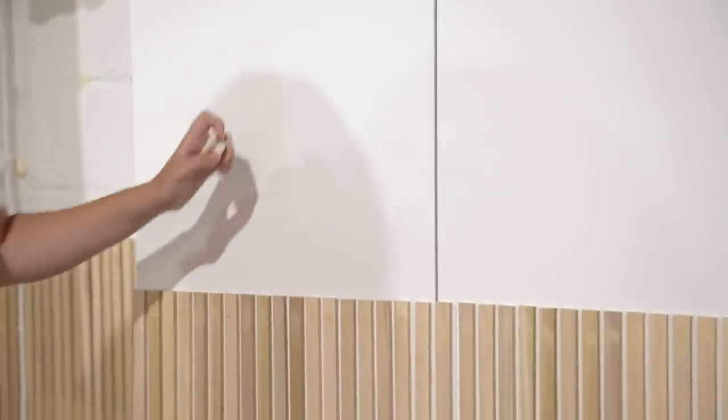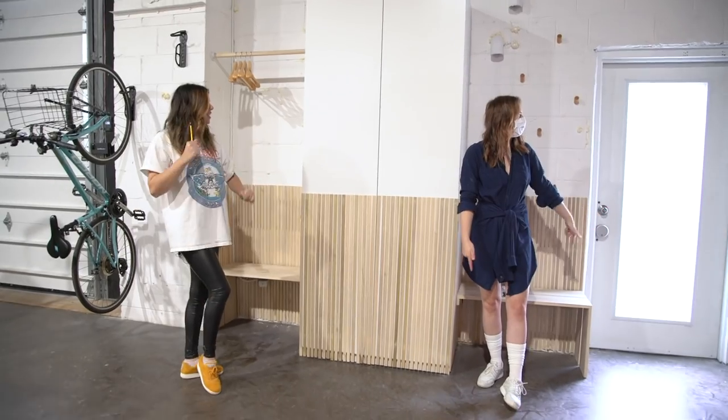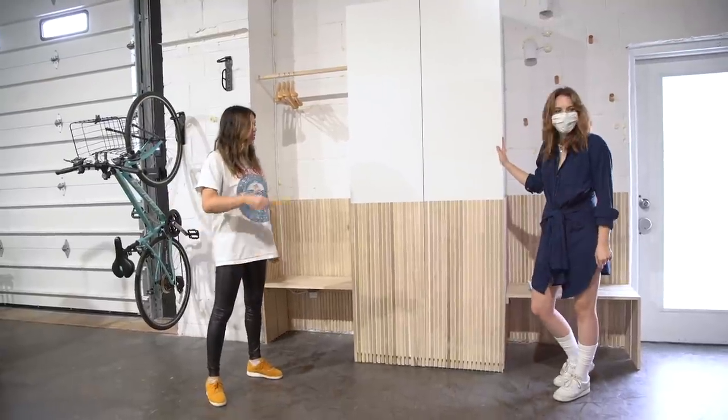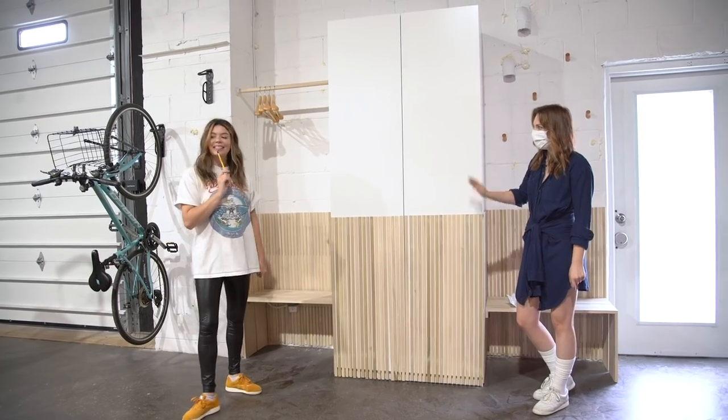Well, I can put that up, and then really, it's just making this whole place look cute. Final touch time. Yeah, I was going to say there's not a lot, but actually there is. When we put the coats up, we do the shoes, the bench. Yeah, we've got to pull it together. Okay, let's do it. And break.